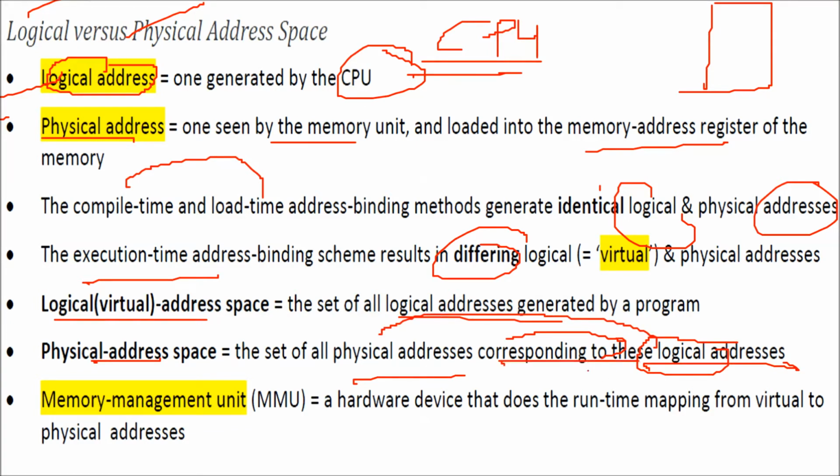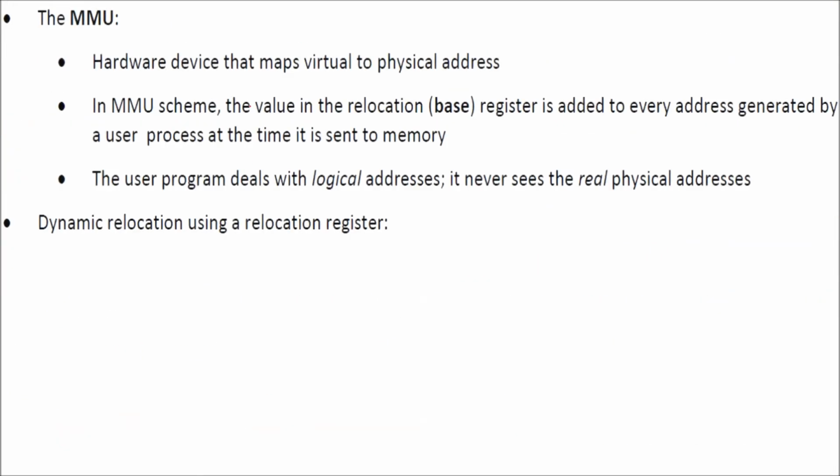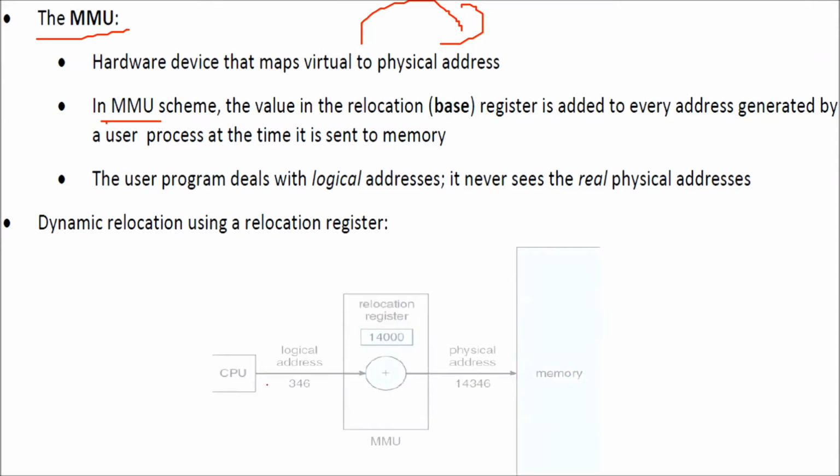Who is going to bind them? The memory management unit does that. This is a hardware device that does the runtime mapping from your virtual or logical address to the physical address, because the physical address is the actual address. So the hardware device that maps virtual to physical addresses is the memory management unit. I'll show you with the diagram.